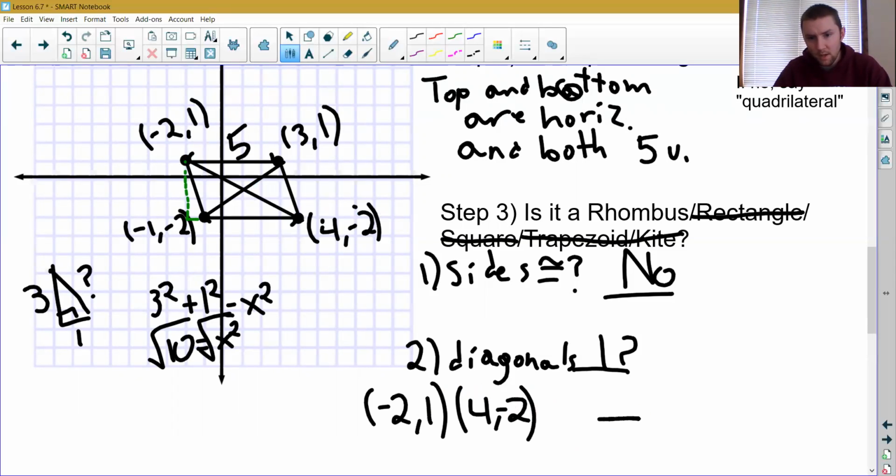So in this case, my slope formula is going to say, I'll just go this way, -2 minus 1, right? -2 is this y value and 1 is this y value, so I subtract those. Then I have 4 minus -2, because that's this x value and this x value. So I think I end up with -3 over 6. Okay, -3 over 6. So that's the slope, which I could reduce to -1/2, but I'm not going to worry about it yet. That's the slope for this diagonal here.